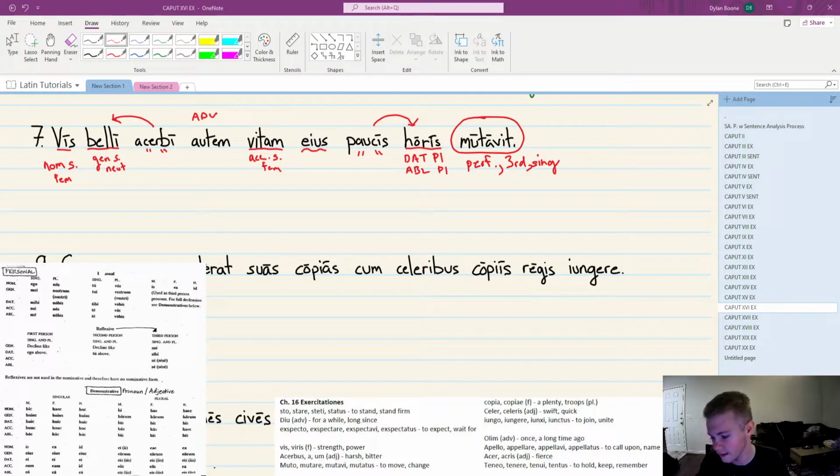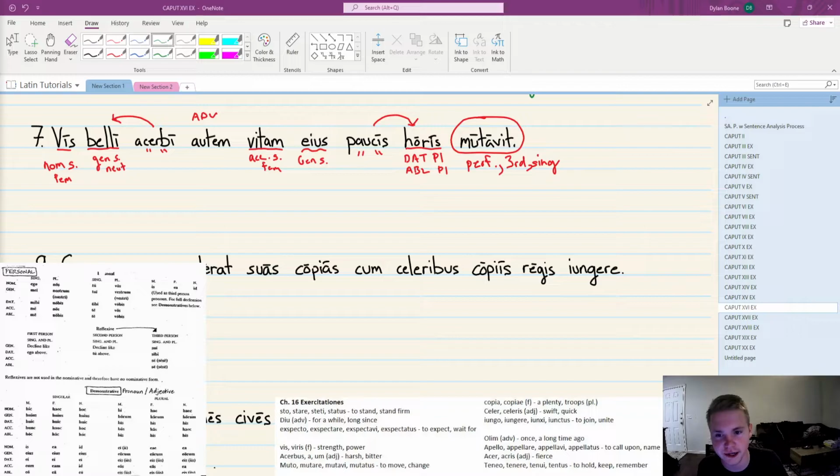should clue you in that, and hopefully you got this chart a little more memorized now. This one here, that gets you down towards the bottom of this chart, and gets you down into the genitive singular, kind of like the unus nauta adjectives, the ius, like unius. So genitive singular. And then eius could be any gender, right? We see that's all three options, so we'll have to figure out what that applies to based on its location. So starting with the main verb, mutavit, we know our subject is vis. So vis, the strength, has changed. The power has changed in the past.